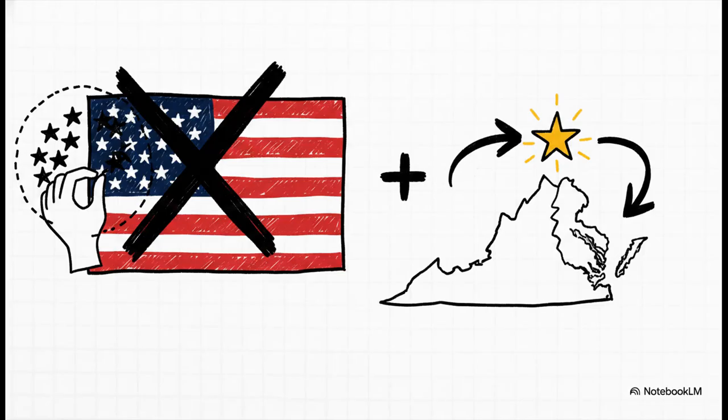Now this is a really fascinating detail. During the entire Civil War, the United States never removed the stars for the states that seceded. The official thinking was that the Union was permanent, it couldn't be broken. In fact, they even added a star in 1863, when the western counties of Virginia broke away to form the new loyal state of West Virginia. That brought the total up to 35.